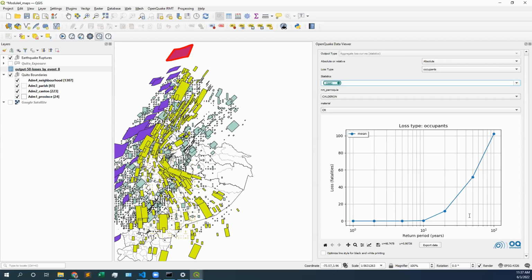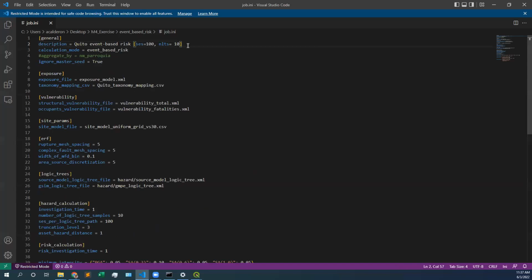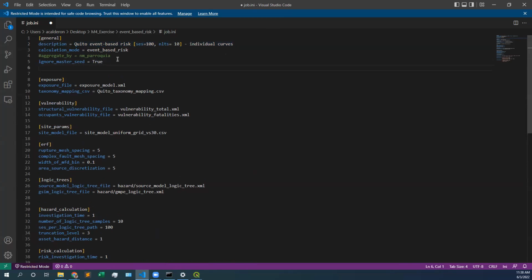You go back to your calculation, change the description so it is differentiated from this one that we did. In the description, I already said that my next calculation will be for individual curves. But I have not provided the parameter for individual curves.